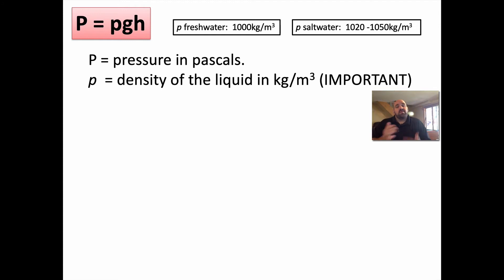Ocean water is not very compressible. Water is not very compressible. When we use water displacement to measure volumes of things, we assume that. But when you're at the deep, deep ocean levels, some things that don't happen under normal circumstances start happening. Water does compress a little bit. It becomes a little bit denser towards the bottom of the ocean because there's enormous pressures and forces involved. So keep that in mind. So salt water has a density value, but it does change a little bit as you get deeper and deeper and deeper. But salt water is denser than fresh water. That's why we're able to float an egg in salt water, whereas it sinks in fresh water.